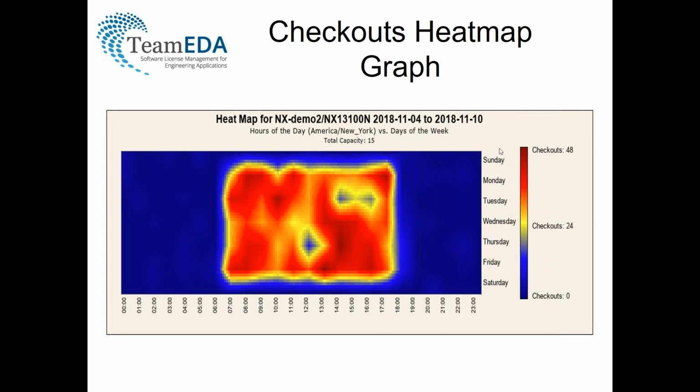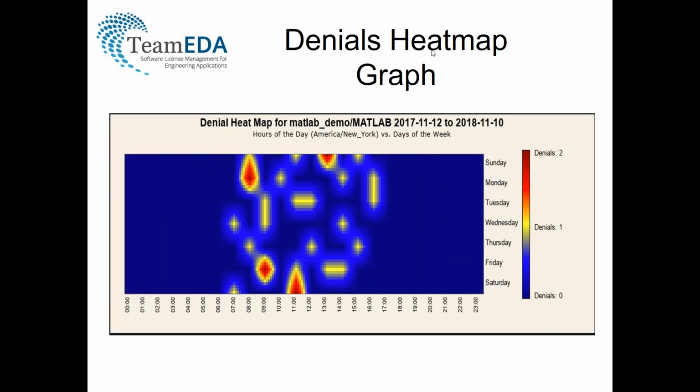This is a typical heat map, just so you can see what it is. If you haven't seen it, usually it's a 7-day or a 30-day report that shows current checkout activity on a 24/7 basis. This is your 24 hours in a day. This is your 7 days of the week. And the dark red is where you're getting the most intense checkout activity, and the blue is no checkout activity. So an engineer can look at this and get an idea when licenses are more likely available, or when you might be getting denials. You might get denials when these dark red spots appear, not sure. This is the same concept, heat map, but just showing the denials.